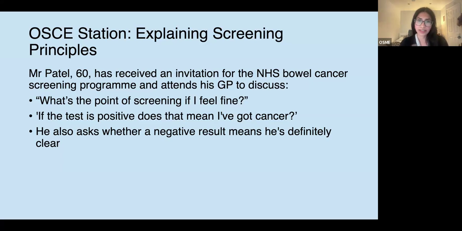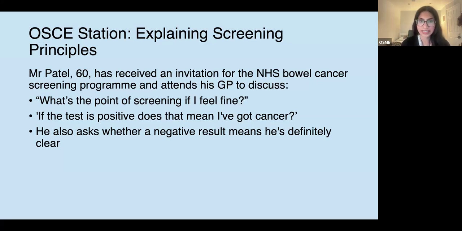If he asks, or if he pushes, he might say, what's the point of doing this, are there any negatives? And you might have to discuss the positives and negatives of screening itself. There are four key negatives of screening. Firstly, the false negatives. So someone could have a false sense of reassurance, and if we say bowel cancer screening is every 2 years, then they might have symptoms, but because they've got that negative result, they won't present until their next appointment.